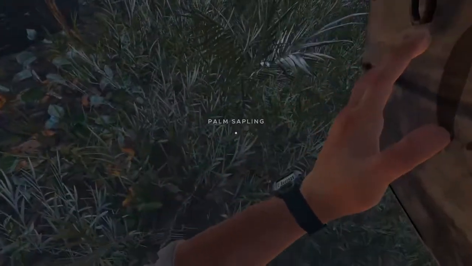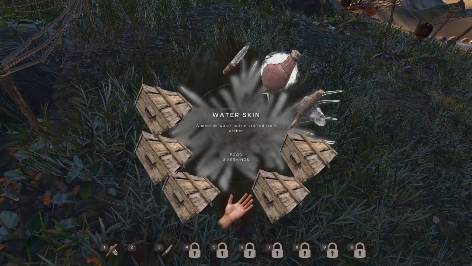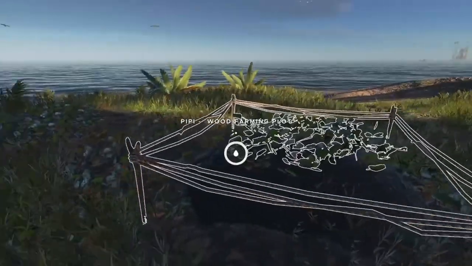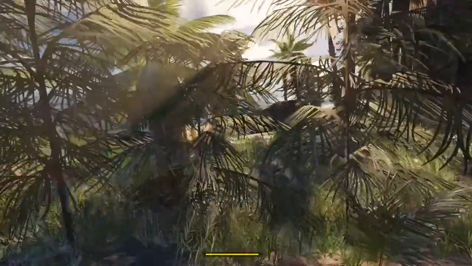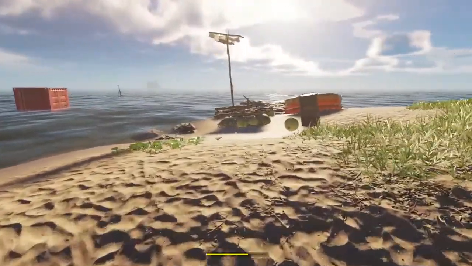Let's take this away. Do I need a hammer? I don't think so. And we got our water filled, we got our crude axe, and our refined knife. Alright, I think we're good to go. Alright guys, let's move out. Come on. La la la la la la. We're gonna test drive our new raft, guys. Let's go.